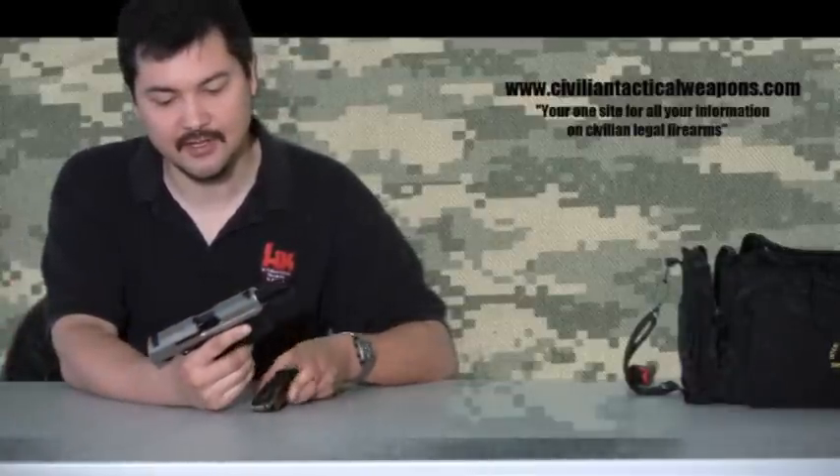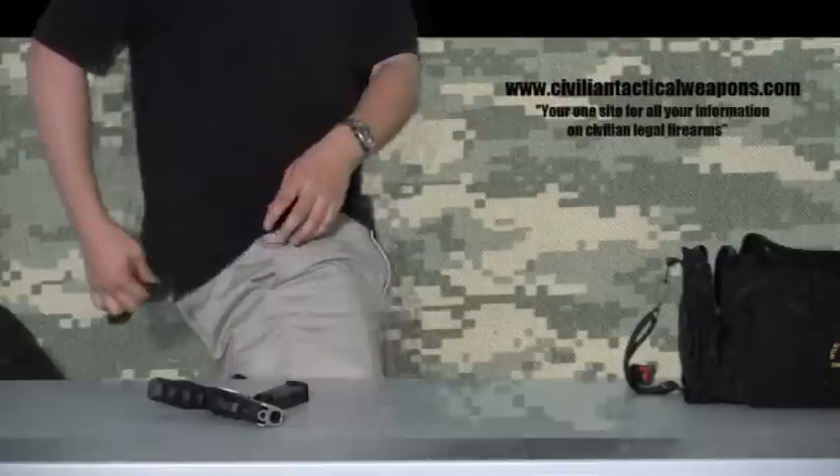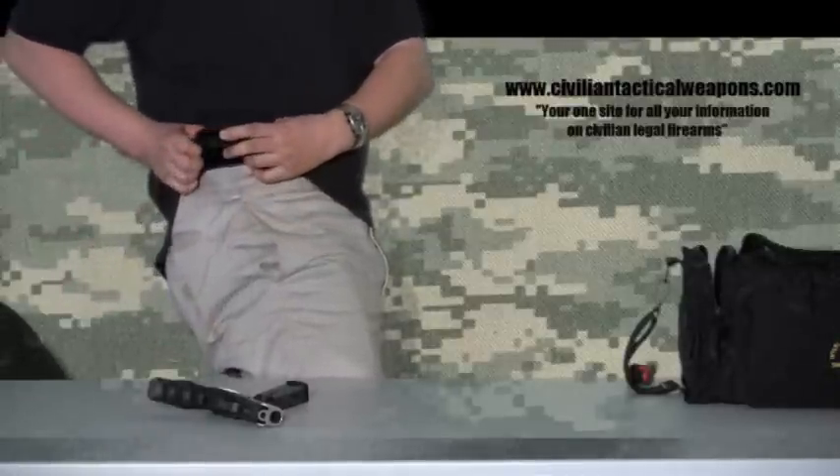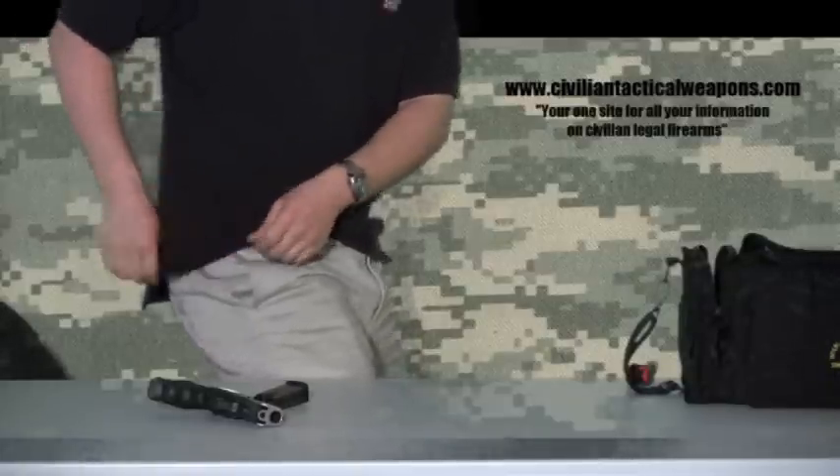When you're looking at this particular gun, everything is pretty much interchangeable with most H&Ks. There is also something called an H&K USP Tactical Compact, which is this exact same design and frame but with a slightly longer barrel. If you were going to buy an H&K Compact, I would actually recommend the Tactical, because the barrel protrudes out the bottom anyway — all Galco holsters are open at the bottom — so having a slightly longer barrel wouldn't be blocked by conventional holsters, and you'd get a little bit more accuracy.